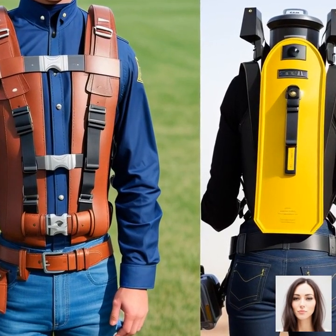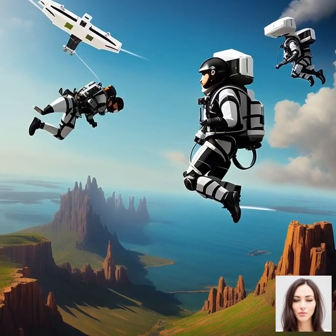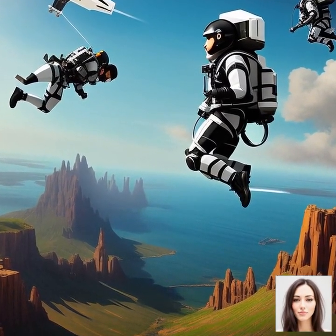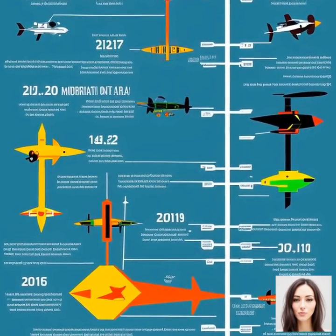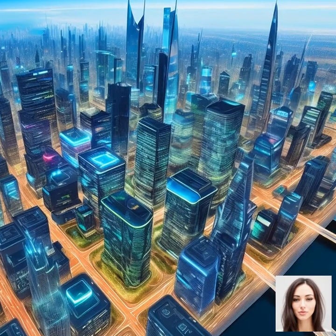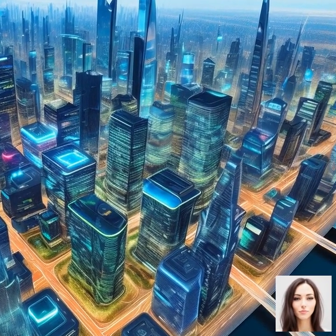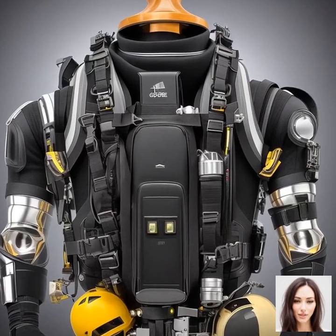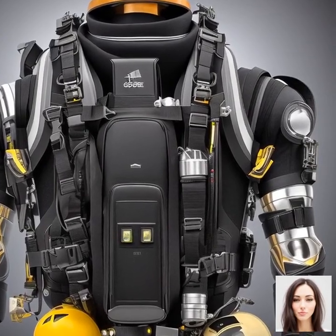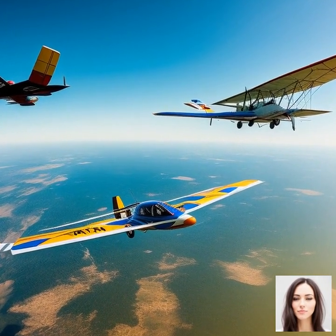Now, let's not forget about the Martin jetpack from the late 2000s, a ducted fan device that promised longer flight times and better control. And despite its promise, the Martin jetpack never quite took off commercially, but it certainly contributed to the ongoing evolution of jetpack technology. So, in essence, the dream of personal flight has come a long way. From 21-second flights to jet-powered aerobatics, we're getting closer to making this dream a reality. But as we'll see later, there are still a few obstacles to overcome. But more on that later.